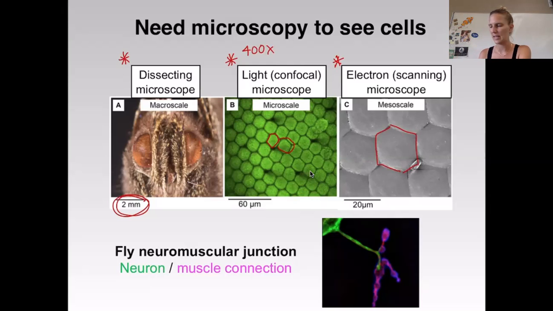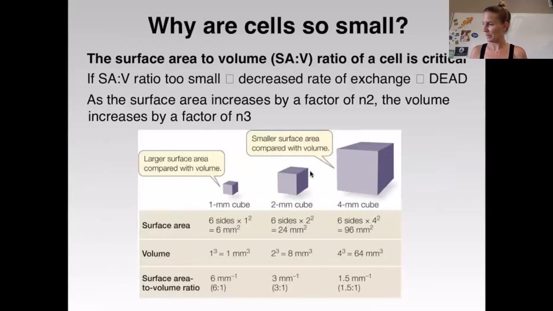Right, and just to give you a sense, I have done a lot of microscopy in my life, really hundreds and hundreds of hours. I want to show you a picture that I have taken looking at a fly neuromuscular junction, where the neuron and the muscles connect. The neuron is shown in green and where it is connecting to the muscle is shown in pink. I'm happy to talk about that kind of stuff with anybody, because it's really exciting.